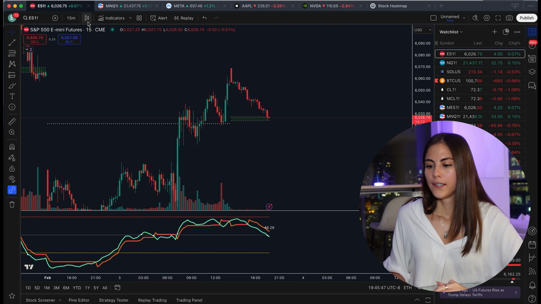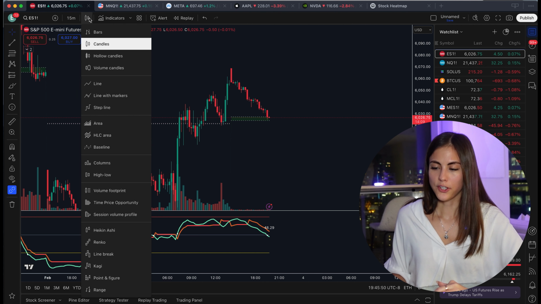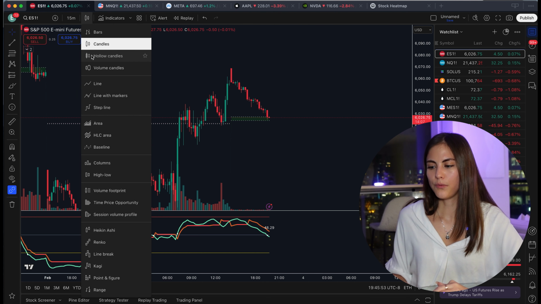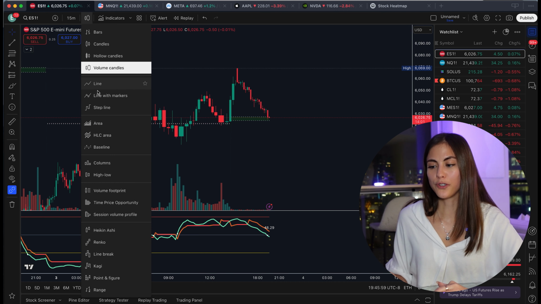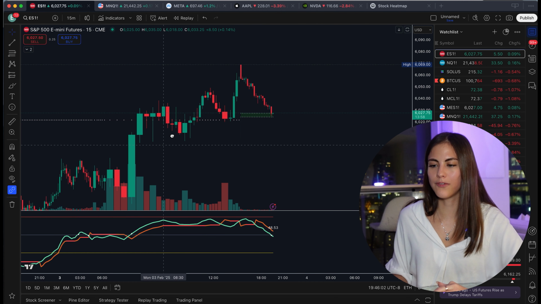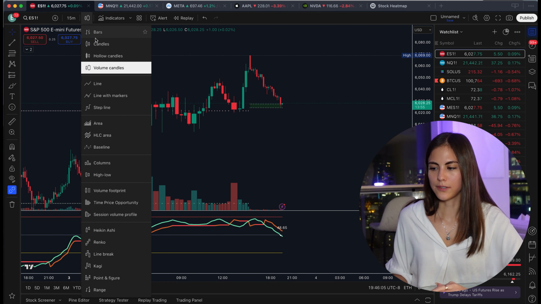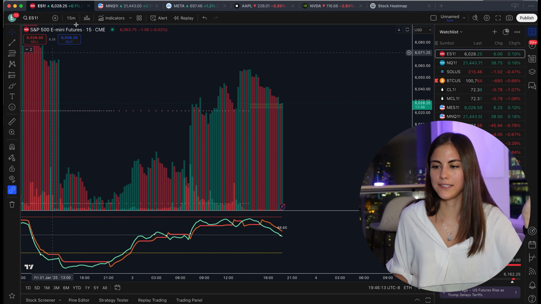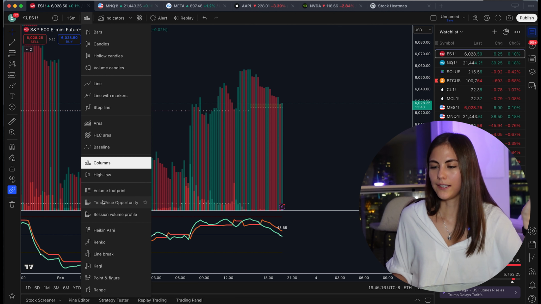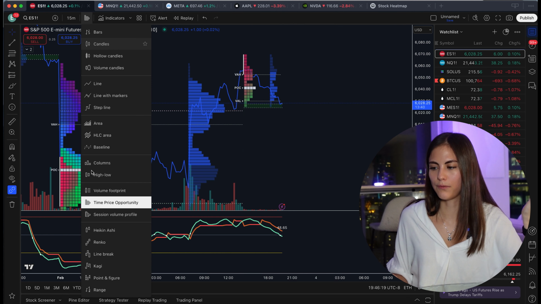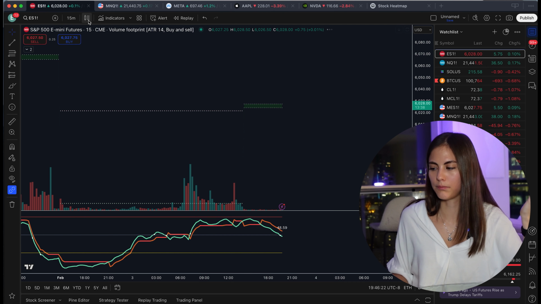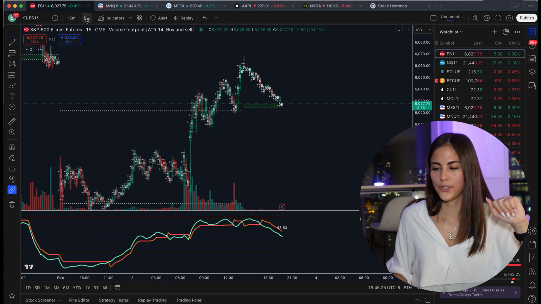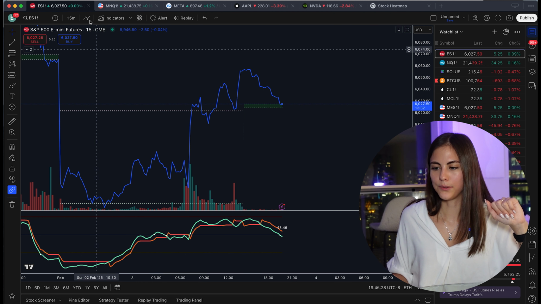Other things, the candles. Next to the indicators, we have the candles tab, how you want to see those candles, the style of those candles, here you go, based on the volume. So the size is different based on the volume. And I just stick to my regular ones, but feel free to play around with it. Just look at different styles and see what is best for you. Here we go, right? The volume footprints showed up. So feel free to add and test out what's working.